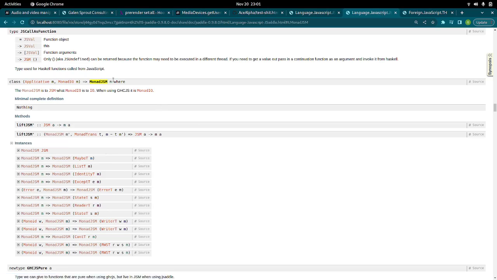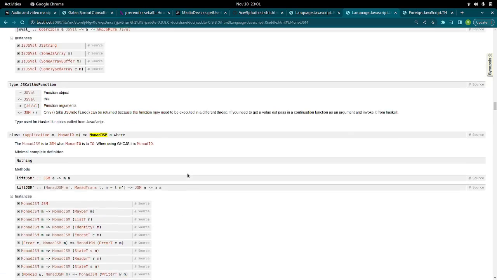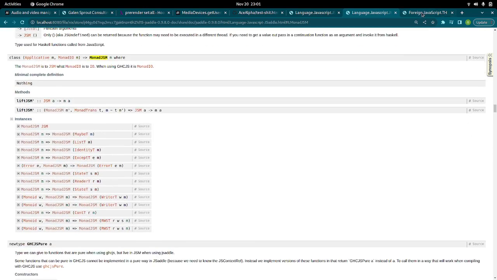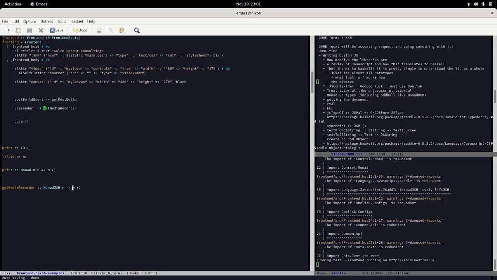So this is what we're doing, and it is simply easier to say MonadJSM. You'll even notice that with any of the functions in Reflex, you're never really specifying what the monad is. There's not really a point to that.